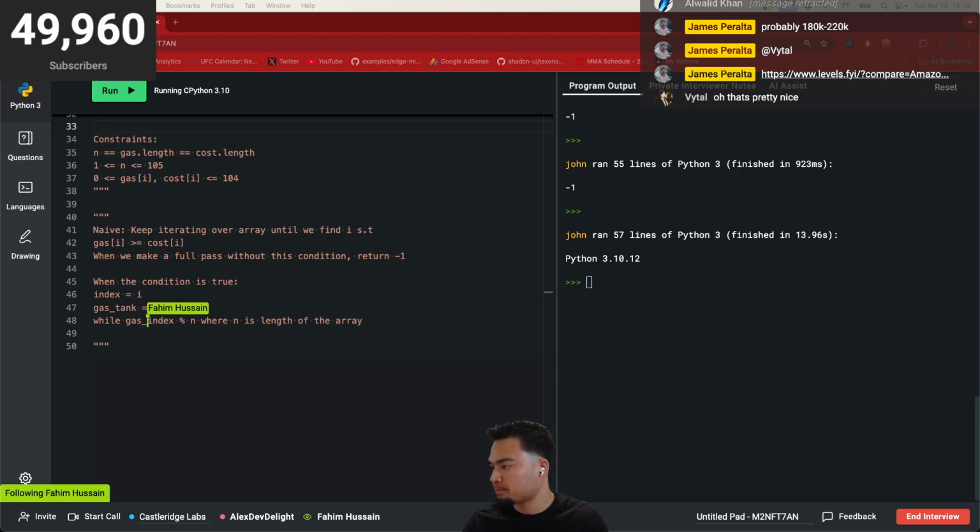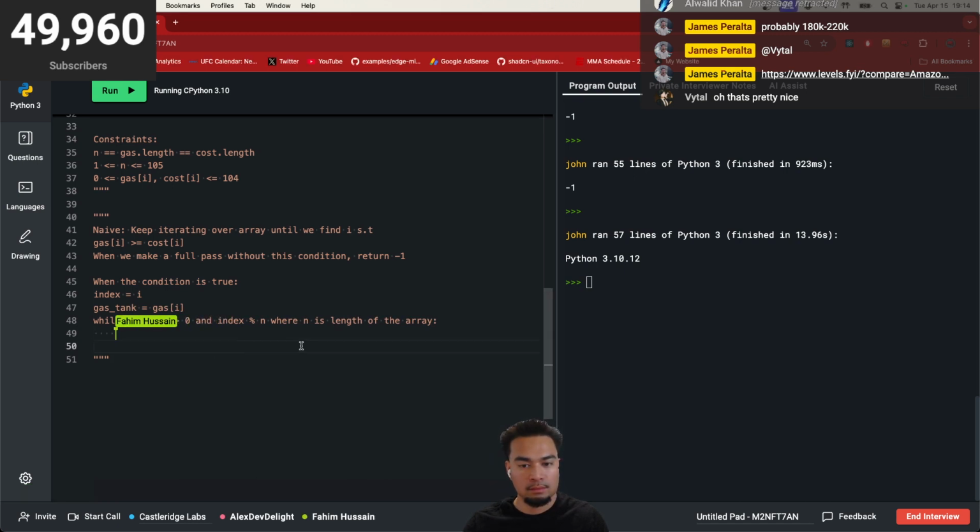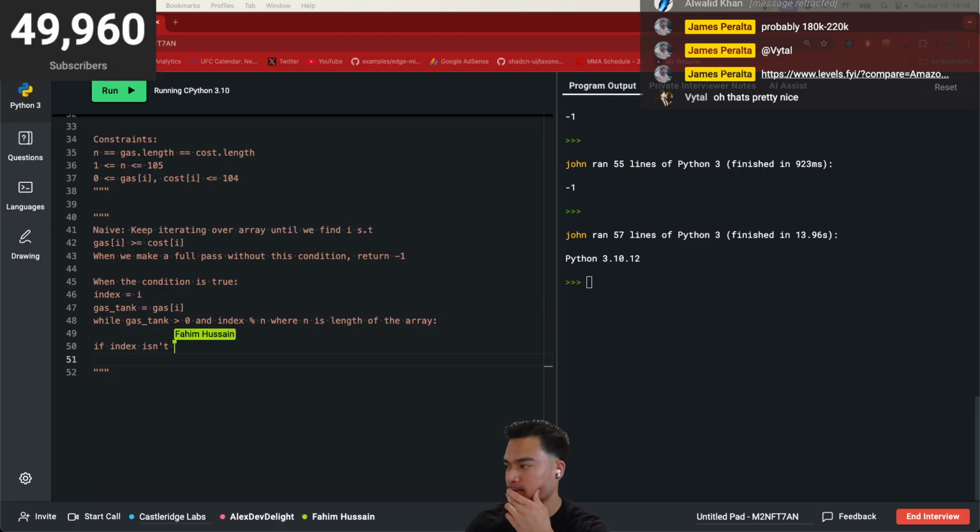And then, while gas tank is greater than 0 as well. And then here it's pretty easy to say, if at the end of this loop, if index isn't at where we started, it's not going to be exactly where we started because we have modulo, but considering that wrapping around functionality, if the index isn't at where we started, then we keep going, right?